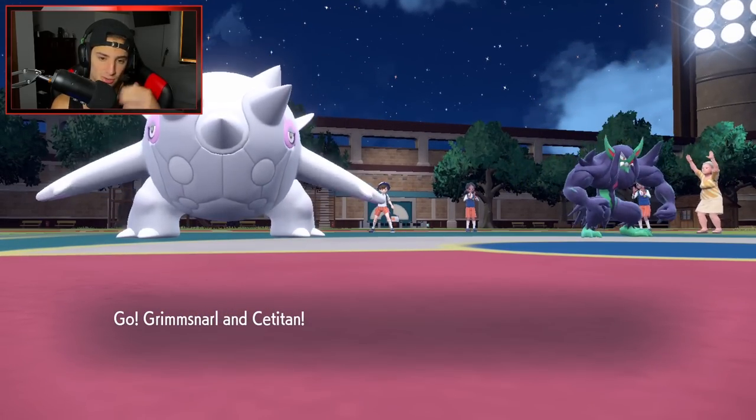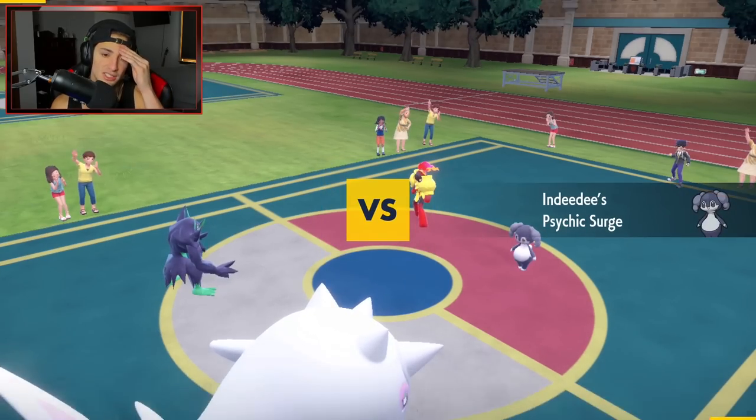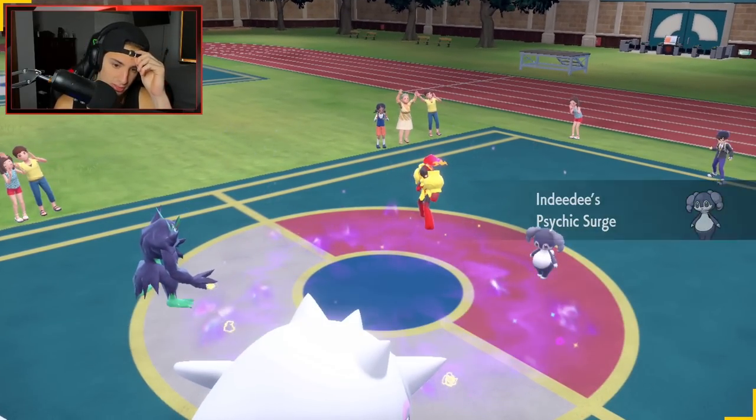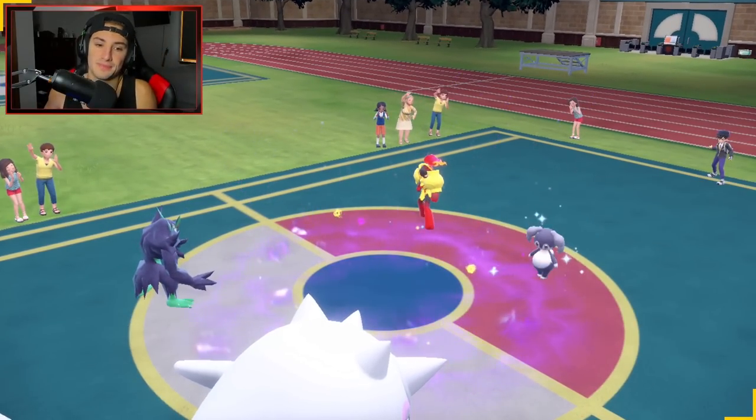He's going to end up going into these two. I think I have to Terastallize here, right? I could Fake Out. No, I cannot Fake Out. I could take out the terrain, though. I can take out the terrain if I want to.